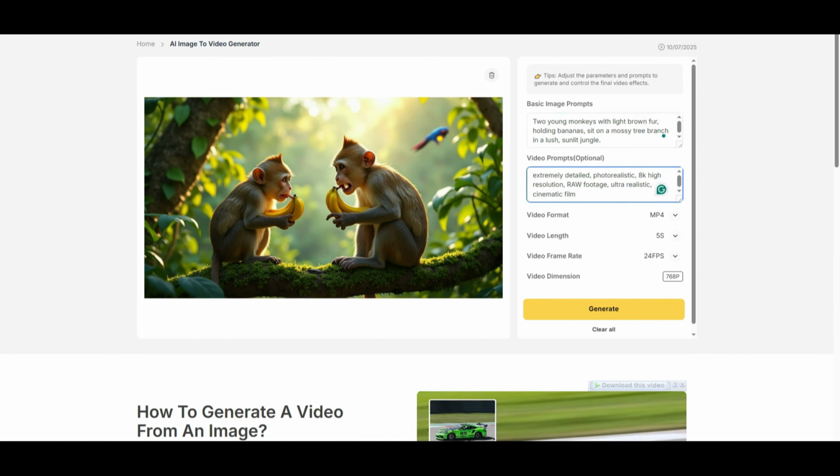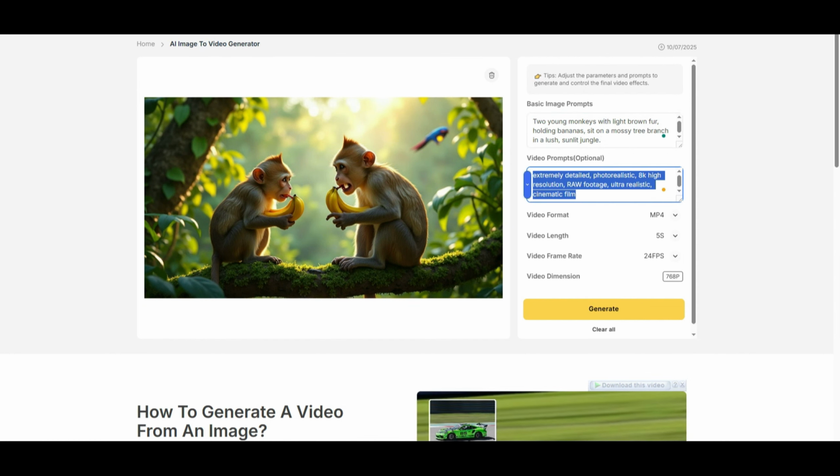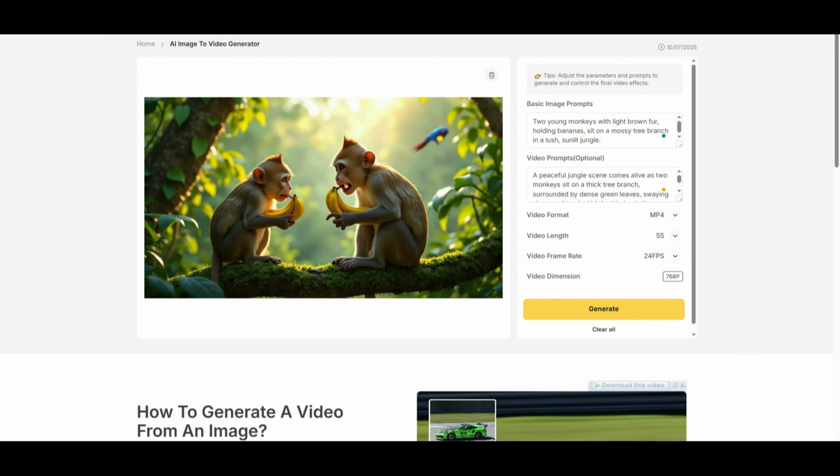We can add any prompt, so I paste my prompt here. Here is the video format: you can select MP4 or WebM, and the video length is 5 seconds. You can change the video frame rate, and you can select 30 fps. Finally, you click the generate button.